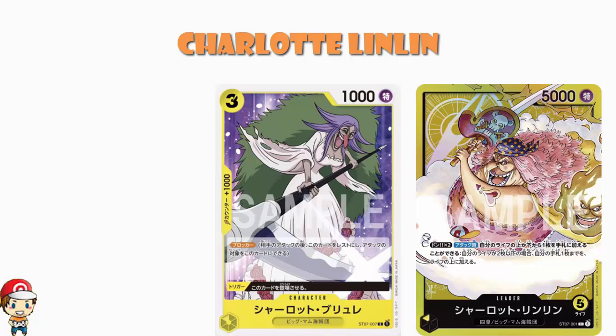So what you essentially do here is you take 1 of your life with Charlotte LINLIN, you get an extra card, that's a good thing, card advantage, all of that. You then put a card from your hand on top of your life, and that's really important, because now if you've got Charlotte Brûlée in your hand, rather than just playing it down normally, paying free Don and all of that, all you need to do is just put it on top of your life with Charlotte LINLIN, and then you play it for free, and that's a very good thing indeed.